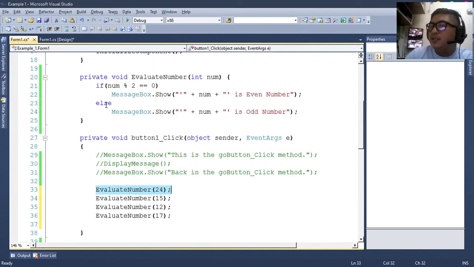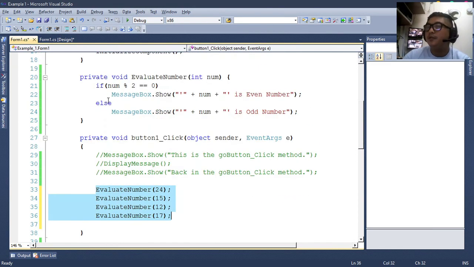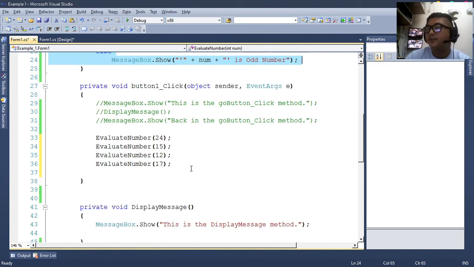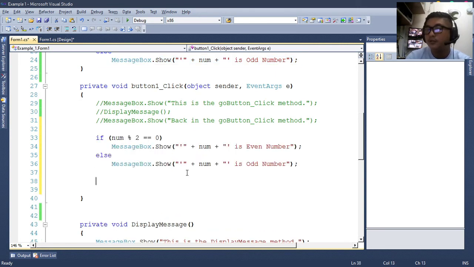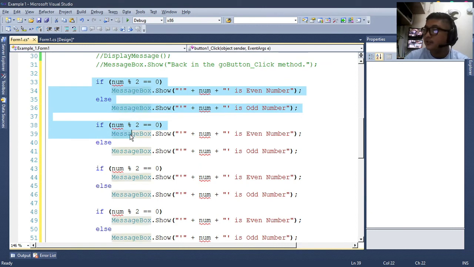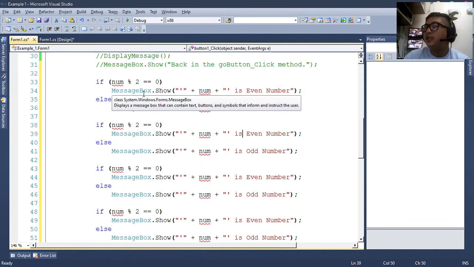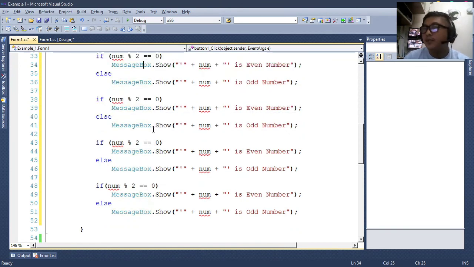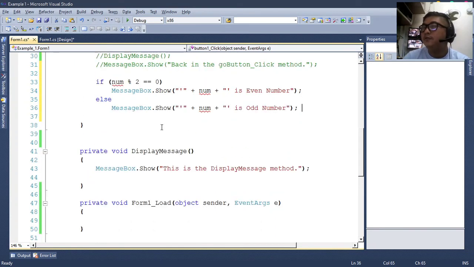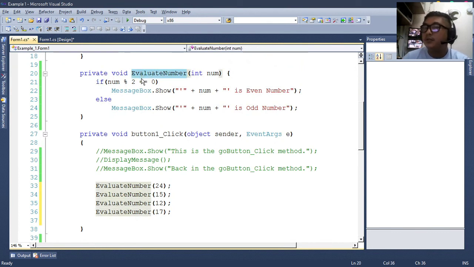If ever this method returns a wrong output, then my focus is pointed here, not on the entire program. So imagine if you have this statement written several times. It's time consuming. 1, 2, 3, 4. Since I have 4 numbers that I need to evaluate, I have to write it 4 times. And if ever this statement returns a wrong result, I need to modify it 4 times. So it's time consuming and not practical for creating a program. That's why creating methods allows me to create a practical way of writing my program.